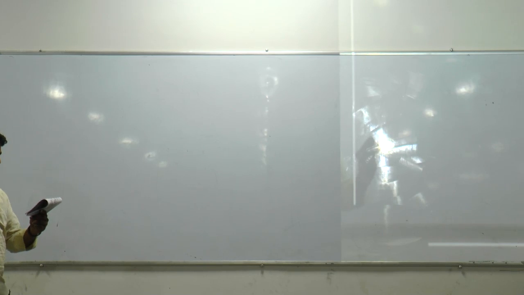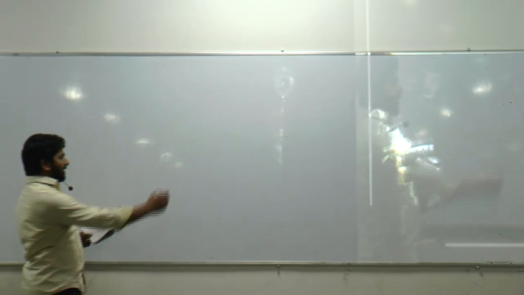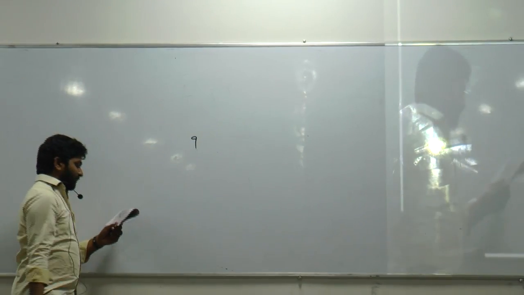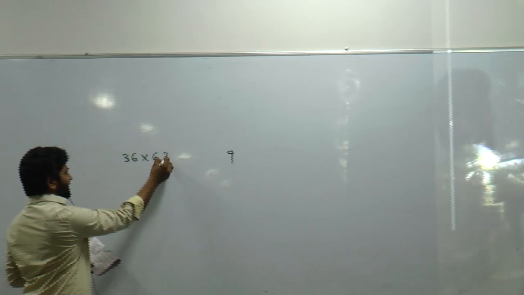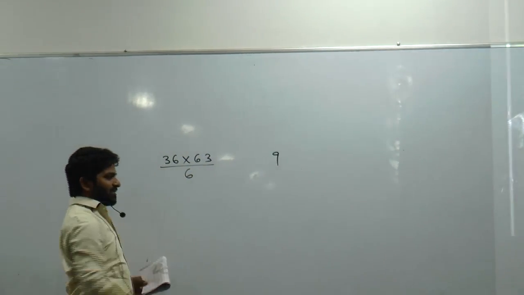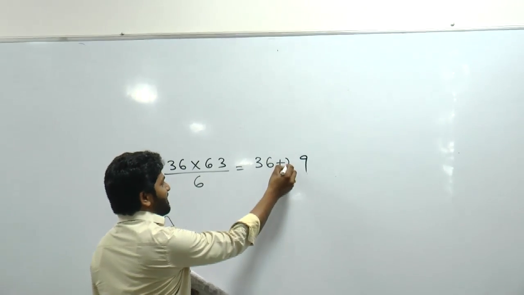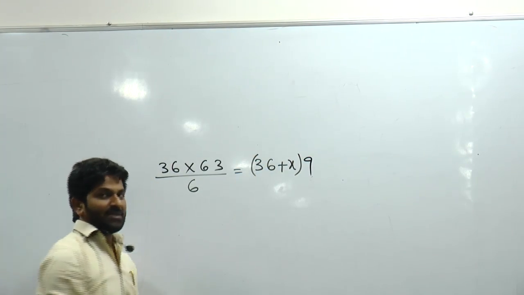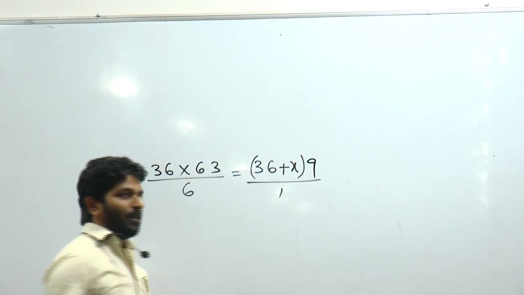Right, so we have to complete the project in how many days? 72 days. Out of 72 days, 63 days are already over. Remaining number of days? 9 days left with us. Now, 36 men started and worked for 63 days, completed 6 parts of the work. Now you need to employ more men, that is 36 plus X, and they need to work for 9 days and they have to complete 1 part of the work.